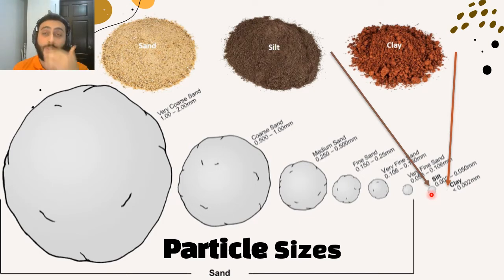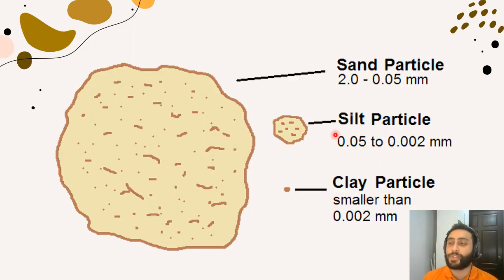Now, even smaller than silt particle is clay. Clay particle is super tiny. You see, it's like a tiny dot here. So, clay has the smallest particle amongst soils. So, this is clay, which is the smallest. These are sand, which are the largest. And then there is silt. All right. So, this is sand. Then there is silt, which is smaller than sand. And then there is clay, which is the smallest compared to these guys.